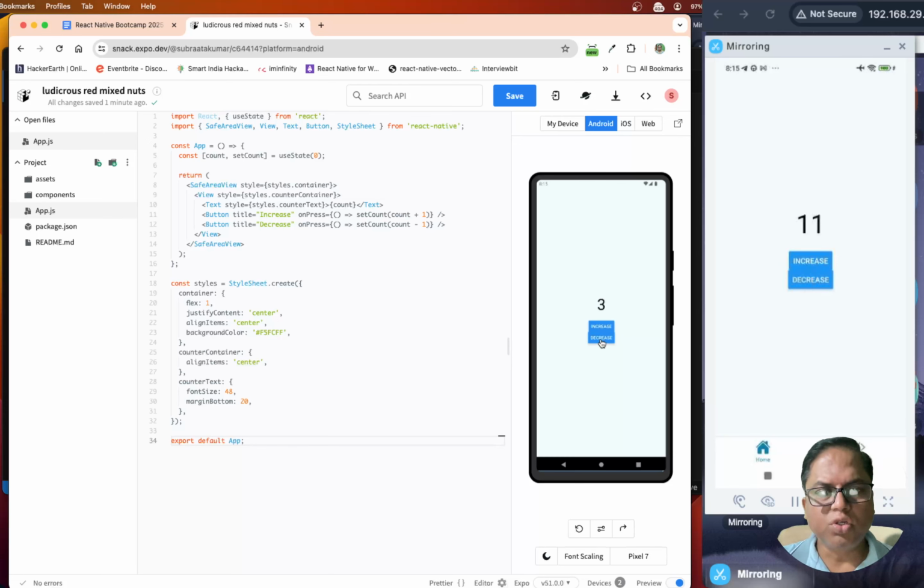So most of the things you can use snack.expo.dev online IDE to write your program, but in some cases it may not work here. I will at that time explain to you. For those only you have to use your physical computer, but in most of the cases you can practice it online.